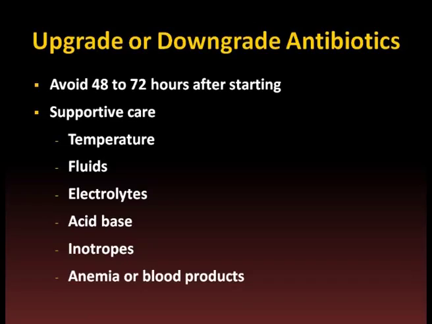Now, once you have started a baby who is clinically suspected to have infection on an antibiotic, how do you upgrade or downgrade the antibiotic? Usually, we should avoid upgrading the antibiotic in the next 48 to 72 hours if you clinically suspected infection and started the baby on an antibiotic. Our aim should be to concentrate on supportive care to improve the outcome of this baby, and the supportive care should include maintaining euthermia, ensuring that the baby is not dehydrated or overhydrated, and ensuring that electrolytes like sodium, potassium and calcium are controlled. We should try to correct the acid-base balance by using either fluids, inotropes, or blood transfusions if the baby has anemia. So, our concentration should be on supportive care rather than upgrading the antibiotics in the first 48 to 72 hours after starting the initial antibiotic.